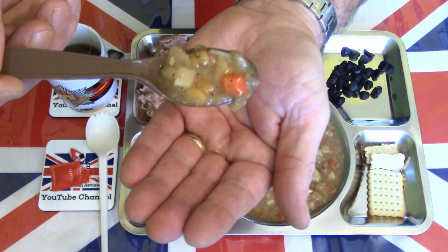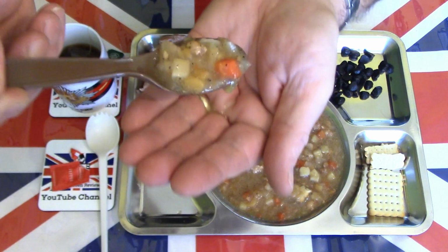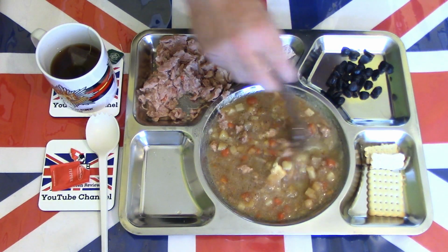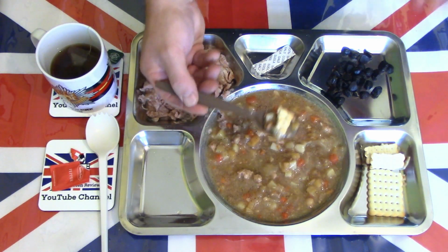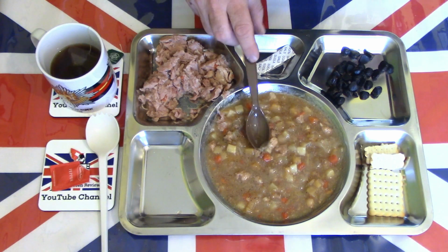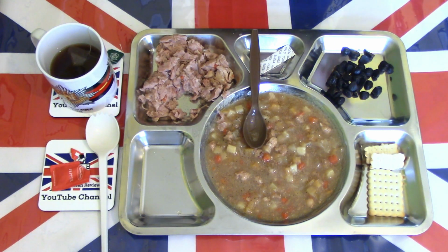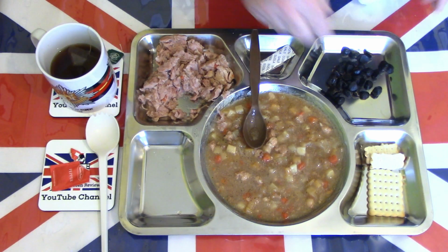Plenty of carrot, plenty of potato, peas, nice light gravy. Addition of the pepper just helped. Some of the crackers. Again, also helps boost. Okay. So, very messy. Keep wiping it.